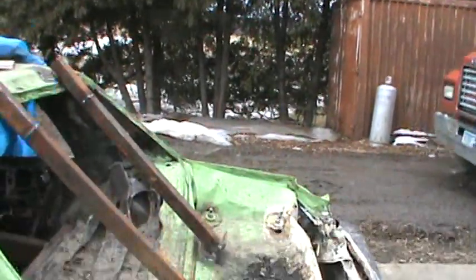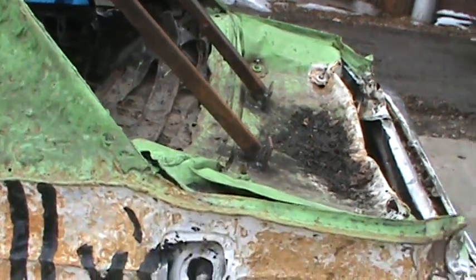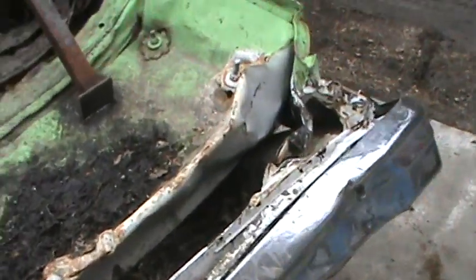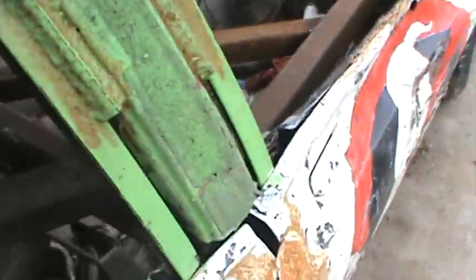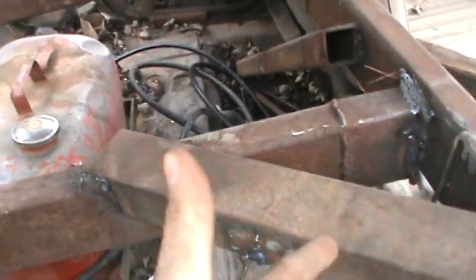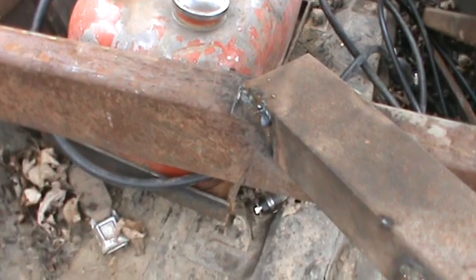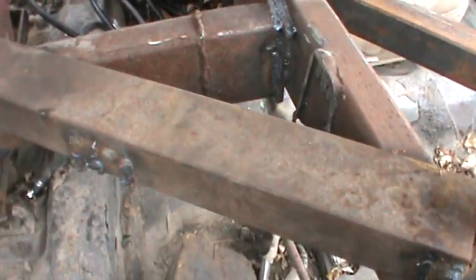As you guys know, I did the bracing of the humps using a quarter-inch angle iron. I also had to change my gas tank protector because they said it was sitting up too high. I looked in the rules and they changed it to 30 inches — mine was set at like 40 something — so I just cut it and shortened it.